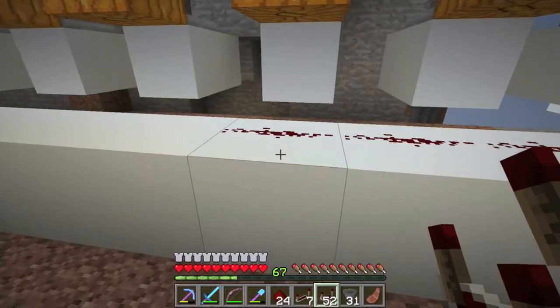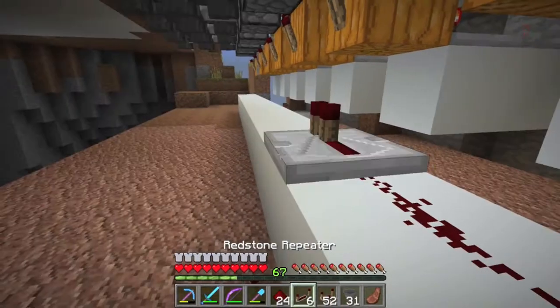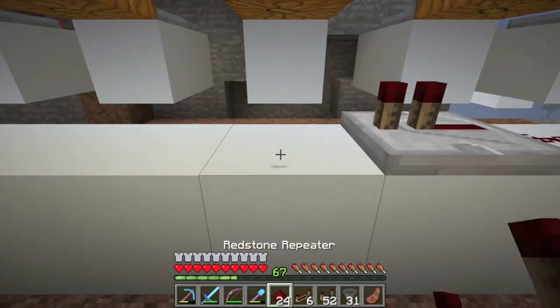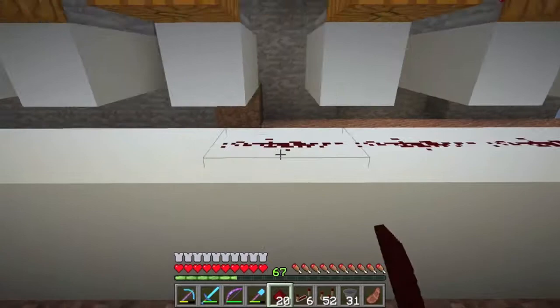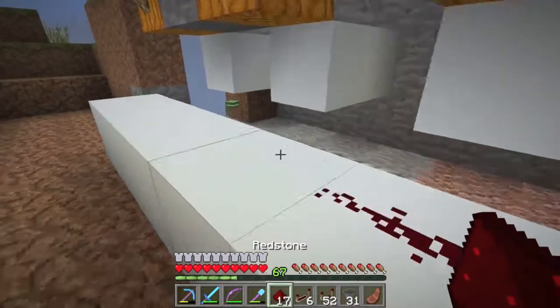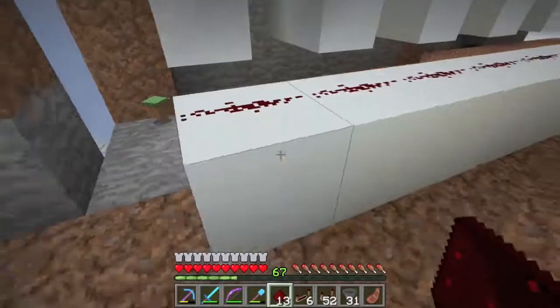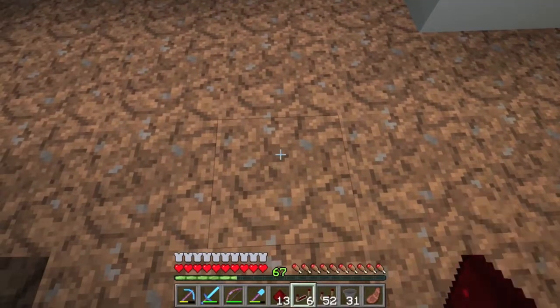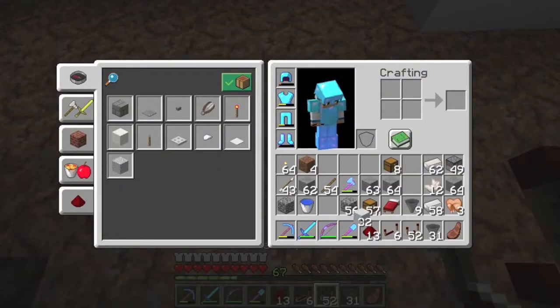There we are. There's Mr. Repeater. Start repeating. There we go. And then we're going to go all the way back across like this. Like that. Okay, so then from this one here, it was 2 this way and 1, 2, 3 this way for my starting block.